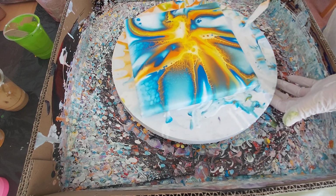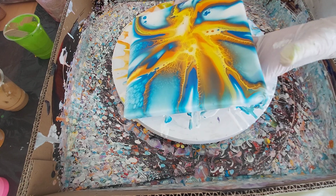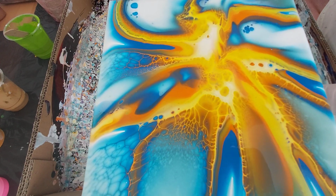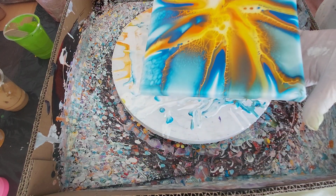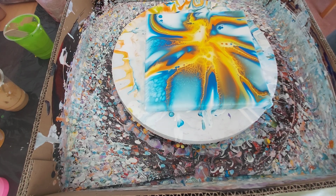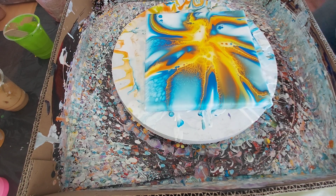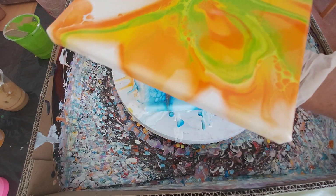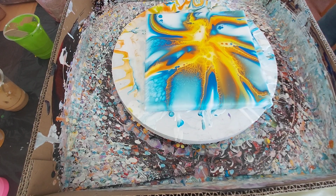Okay, I will take this away. See, it's so vivid, so really bright. I love this one. Okay, I forgot to torch each one. Okay, I'm old, you know, but I will torch now. And I will also torch the previous one. Okay.